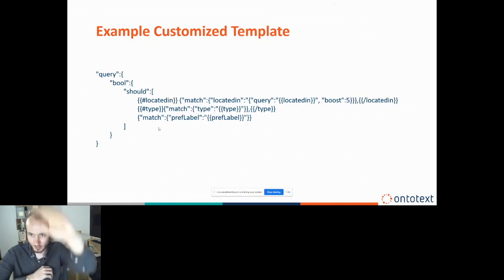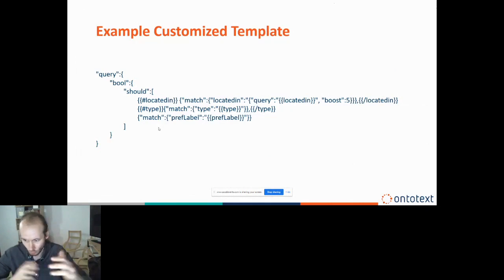Now, this customized template can be huge. I've just chosen a relatively small one so I can fit it on the screen and you can kind of ingest it. Because one of our custom templates with which we tested would not even fit in the first place, let alone you taking the time to understand what's going on.